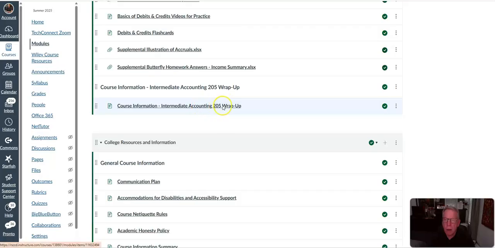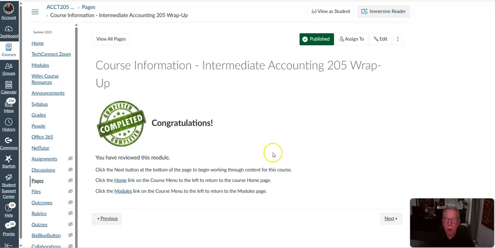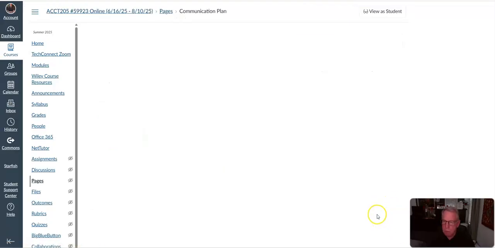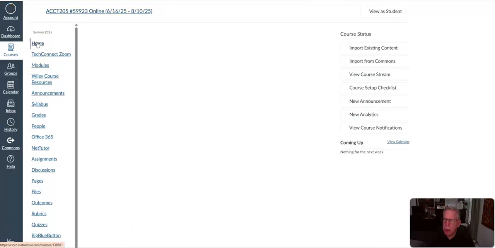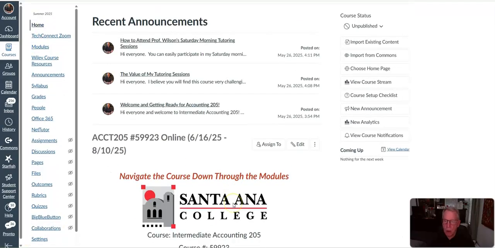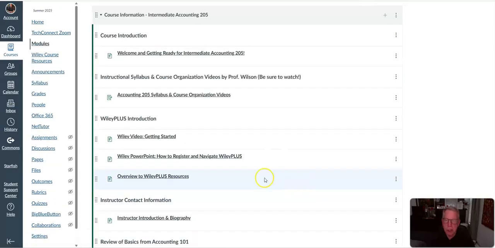Each module has one of these wrap-ups, so I'll show you how they work real quickly. They're not all that difficult. They tell you you've completed the module, and then you can go to the next module by using this Connect Next button. And away you go. I'm going to do it this way because I don't want to go through all of that. I'll let you do that on your own and go back to course information.